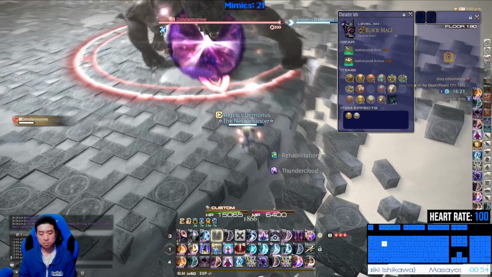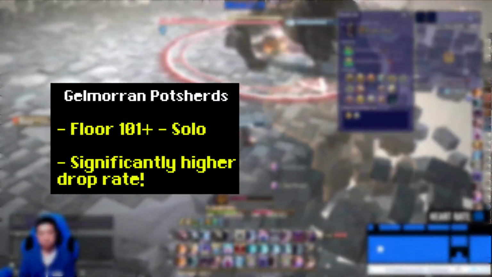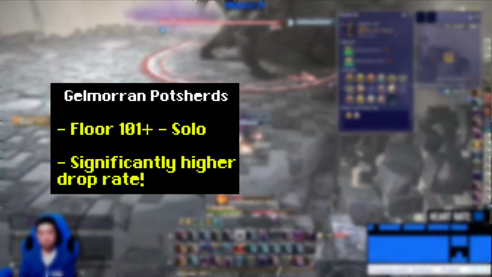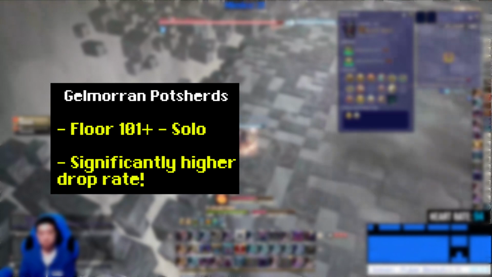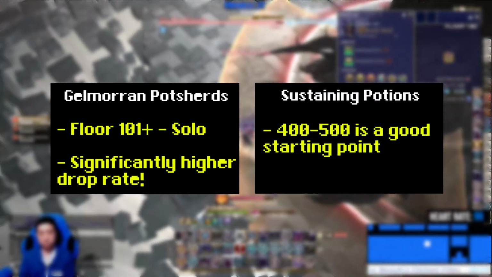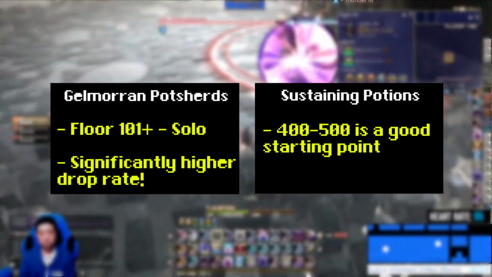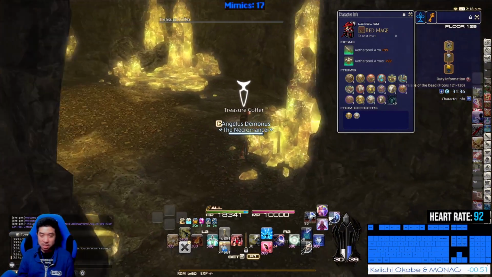The best way to farm Gelmorran Potsherds is to get to floor 101 plus, solo, and to try to check all the bronze chests you can find, because the drop rate is significantly higher starting at 101 plus. The ideal amount of sustaining potions to start a 1 to 200 Necromancer title attempt is between 400 to 500. Now let's go over some details.